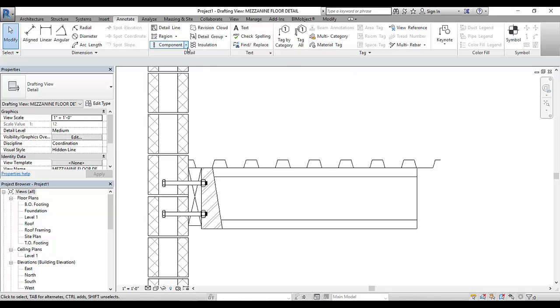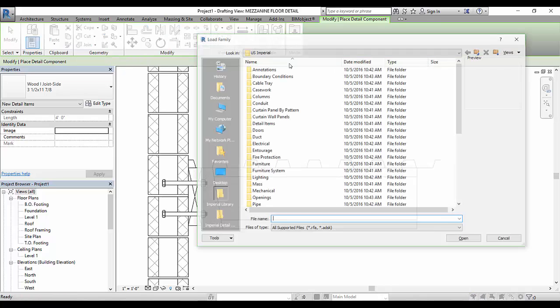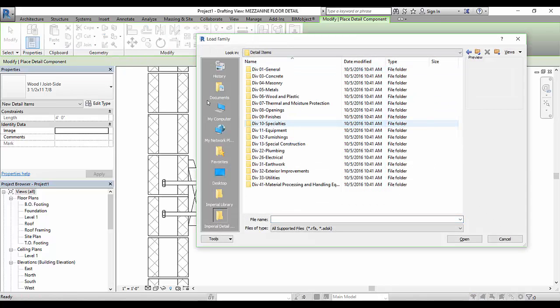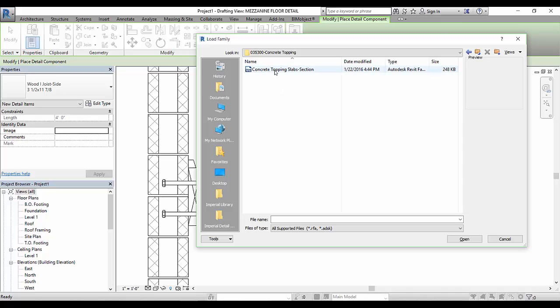Next we'll add a concrete topping, and you could add a concrete topping using the filled region tool with a concrete pattern if you wish. The easiest way to do it would be to come to your detail component tool again, load family, detail items, go to Division 3 concrete, and there's a folder right here called concrete topping, and load the concrete topping slabs in section family.